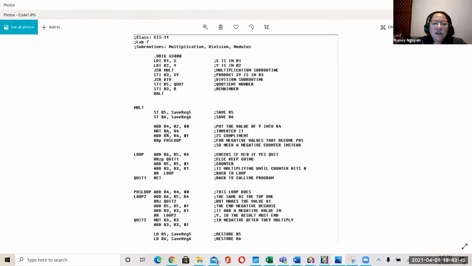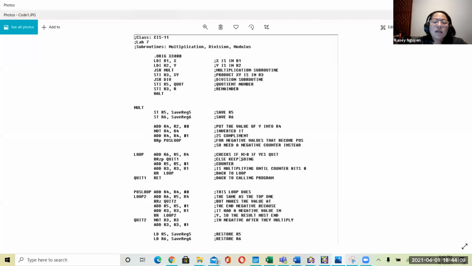So we took what Y was in register 4 when we left it last time. That was what we did, the 2's complement. So whatever is in register 4, we're going to add it to register 5 and register 6 and put it in register 6.